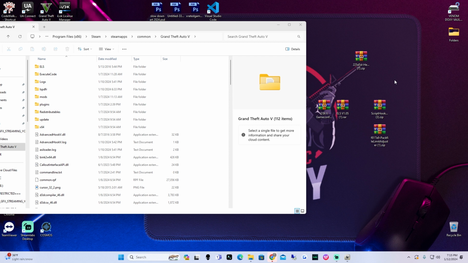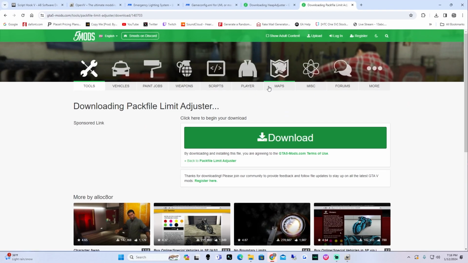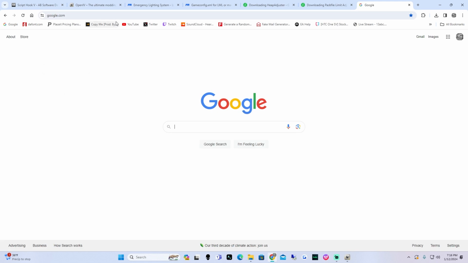All right, so now we'll be able to add custom vehicles in the LSPDFR, and you guys will be able to get cop cars or ambulances or fire trucks, whatever is available on LSPDFR that is ELS. So now we're going to go back to our web browser, and find the pack that I had installed by opening up Google. I'll leave a link for you guys in the description.